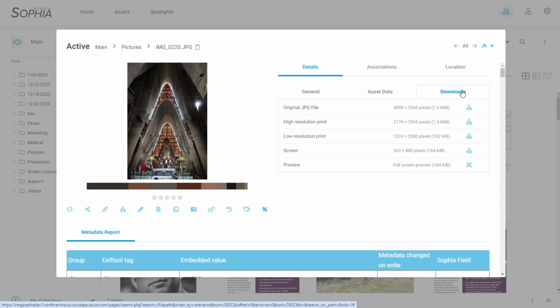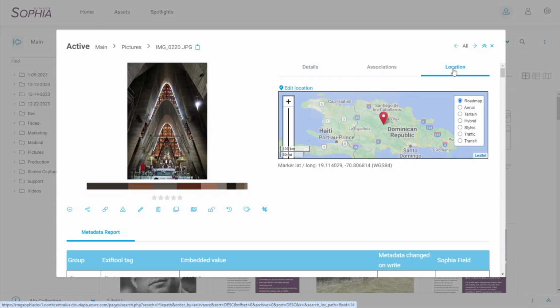To the right, we have a number of different download options, including an easy link to download the original file as uploaded, and a number of transforms that will dynamically create it based on rules set for the repository in question. In the case of this server, we have a high-resolution print, a low-resolution print, and a screen resolution for web usage. We are able to provide automatic transforms based on workflows for a number of different file types, not just photographic, but document and video as well. In the case of this file, we also have location data that can be extracted. You can see where this photo was taken in the first place.